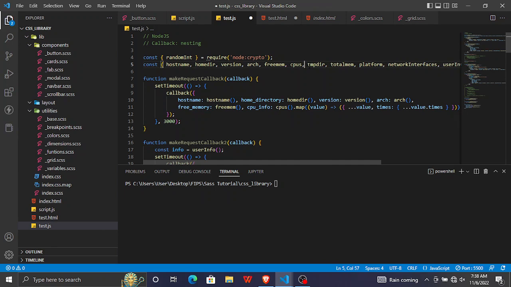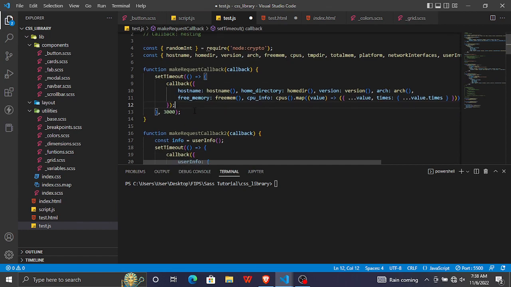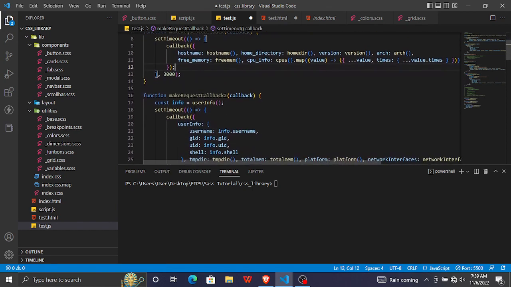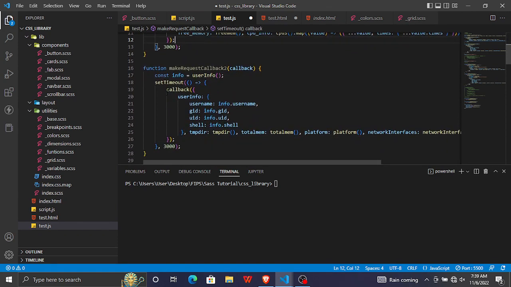So in the previous days, when we wanted to handle asynchronous operations, we had a concept known as callbacks. I just used a set timeout to simulate a long running operation for 3000 milliseconds, and then it calls this callback with the data it got from whatever API, but it's just to simulate it. Then after that, I want to grab another set of information.